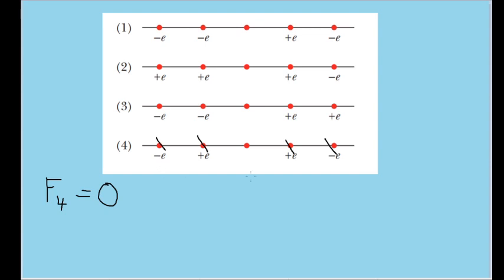We can apply this same general idea to the other situations as well. In situation one, these outer negative charges will cancel out. These inner charges in situation two will cancel each other out. And in situation three, none of these charges cancel each other out. In fact, in situation three, these negative charges will be pulling the center particle to the left, if the central particle is positive.